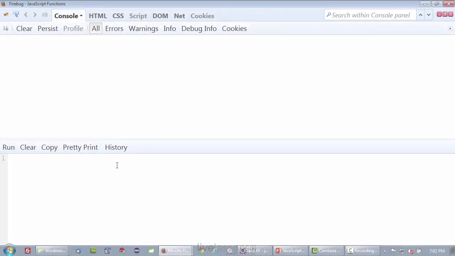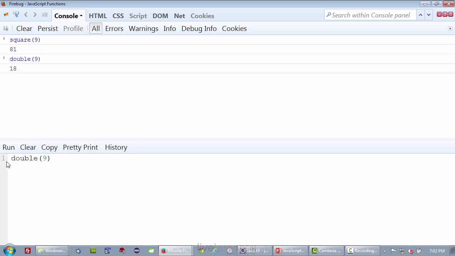All right, again, I'm in the same Firebug environment as before, so I already have a function called square, and I already have a function called double. Now let's make a function that randomly decides which of those two functions, square or double, to return. Function randomFunct.